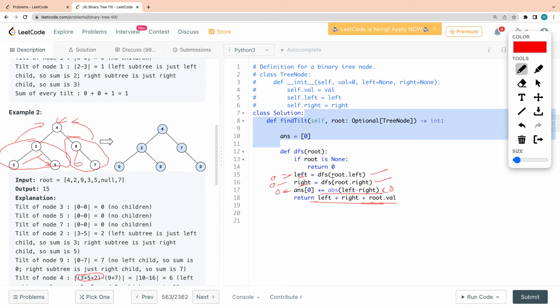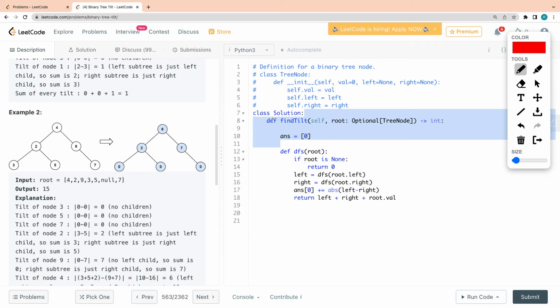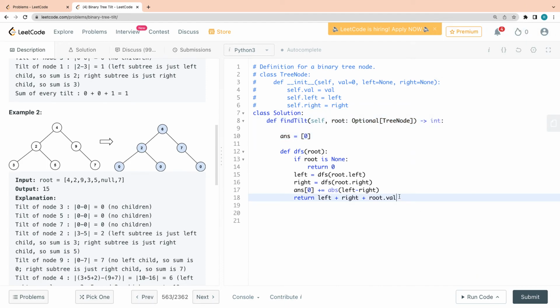But for the next level of a node, I have to return. So when I say next level, let's say I am able to calculate this part, and for the next level of this root, I have to return what? The sum of all these three, right? So one time it will return for the left, one time it will return for the right. But in the function, I have to return the sum of all the three. And that's how it will be working. So I hope you have understood this problem, and let's see if that is working.